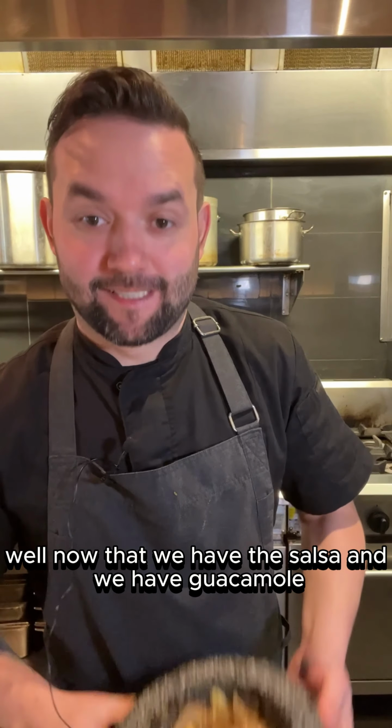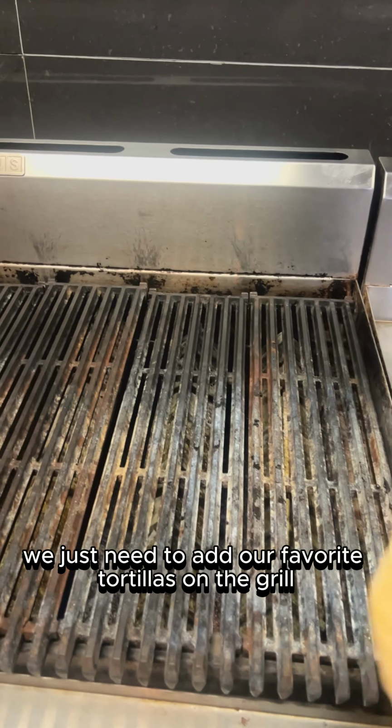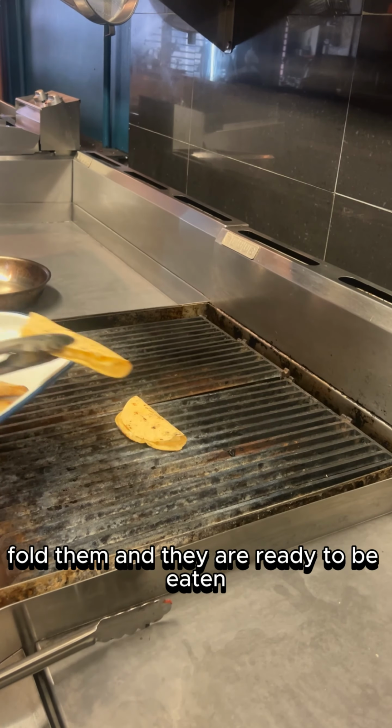Well, now that we have the salsa and we have guacamole, let's make the quesadillas. For the quesadillas, we just need to add our favorite tortillas on the grill, put the cheese on top, fold them, and they are ready to be eaten.